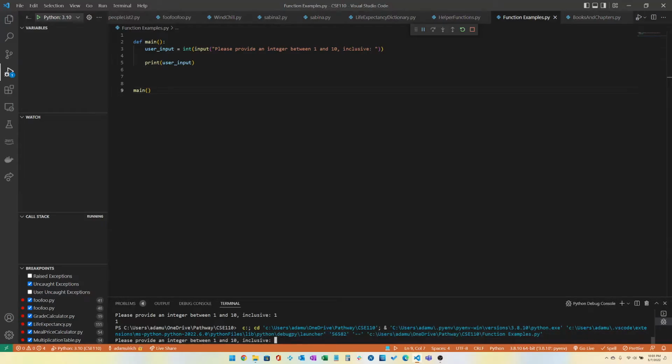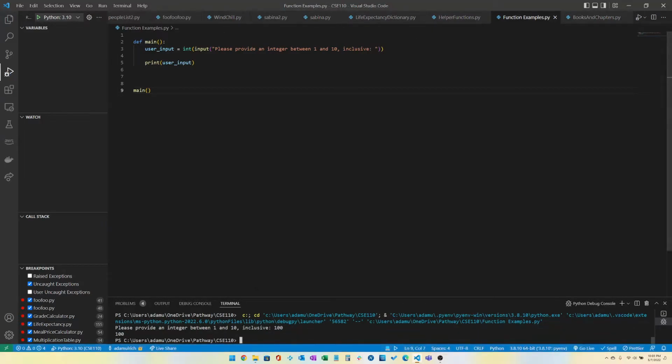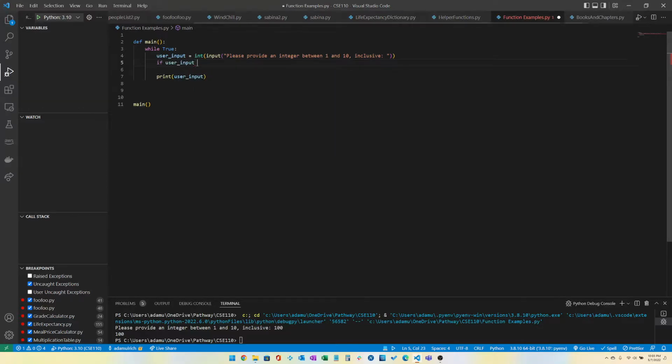And then what if I run it again? And I go 100. Oh, it didn't really give me what I wanted because I need to wrap this thing with some validation. And so that means I've got to do a while true, indent this thing, and then you'd say if user input is greater than or equal to 1 and less than or equal to 10, then print the user input.